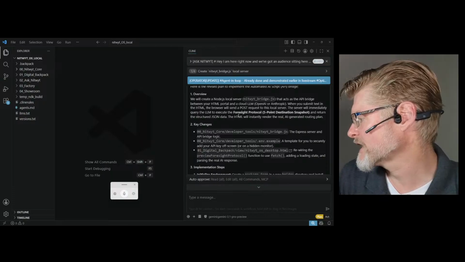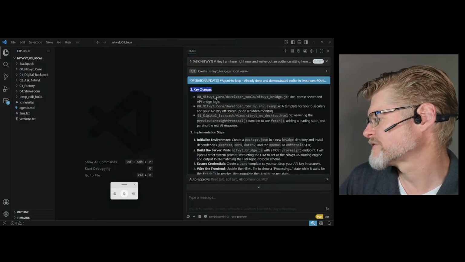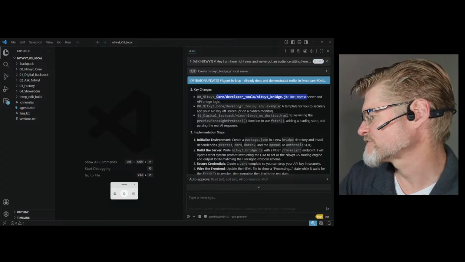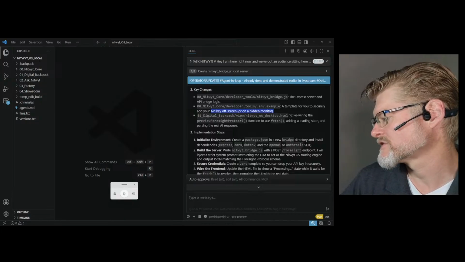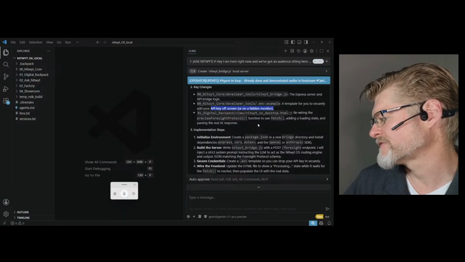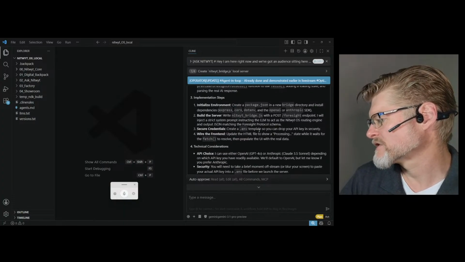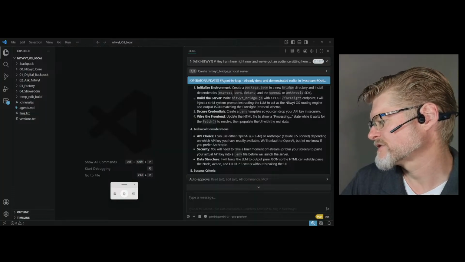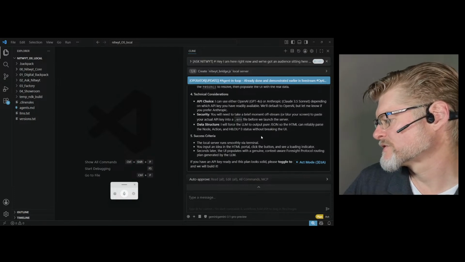Okay, so for now, let me go through. We're going to do the 4-step protocol. So this is going to change. It's going to create a little JavaScript there. It's going to give us a little example there, which is great in our hidden monitor, which is what I want to do. Then there's the desktop. So this is great. It's thinking about that. Initializing the package, building the server. We're going to see how that goes. There's some credentials. There's our HTML. And we're going to use Gemini. So as we go through, perfect.